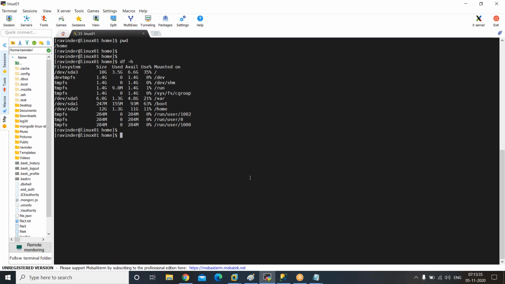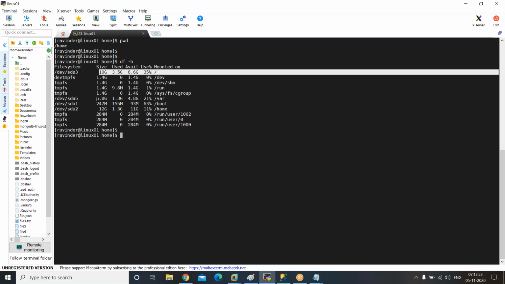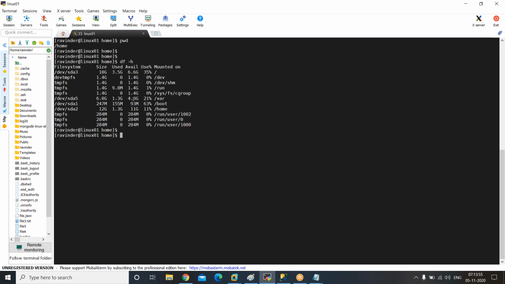We're going to see the product. So now you need to look at where you have a good size of storage. If you see under the complete root directory, we have 10 GB, out of which this is where you have a good amount of storage. This is a root directory. This is a different directory again, it's OS directory only. If you see the var directory, you have 6 GB, with 1.3 GB utilized and 4.8 GB free. So I'm going to pick up this directory.